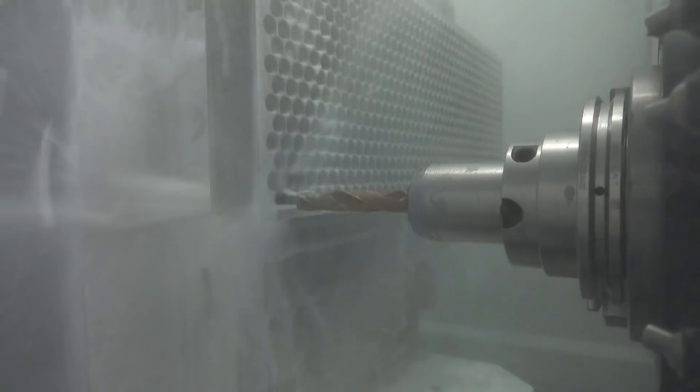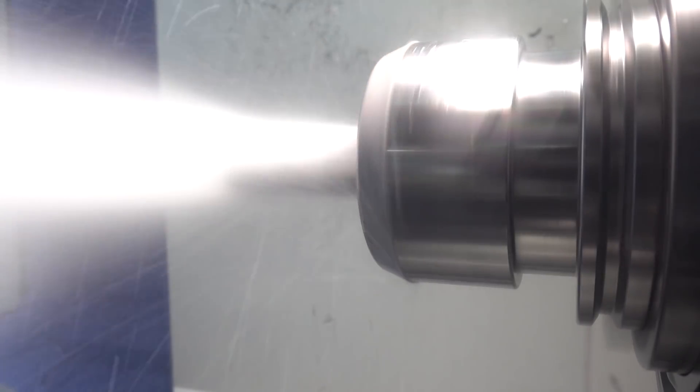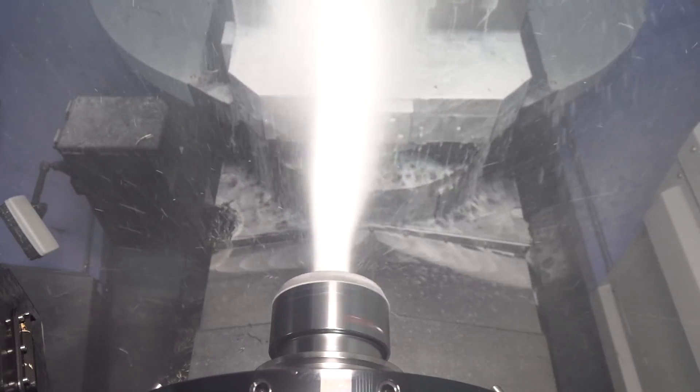Every single drill, whether it's short or long, as soon as you turn on that pressure, your productivity and efficiency go through the roof. Without it, you're mediocre at best — and that is a true statement. All top manufacturers understand that when it comes to high-end machining of hard parts: titanium, nickel alloys, stainless steels — high pressure coolant is absolutely necessary.